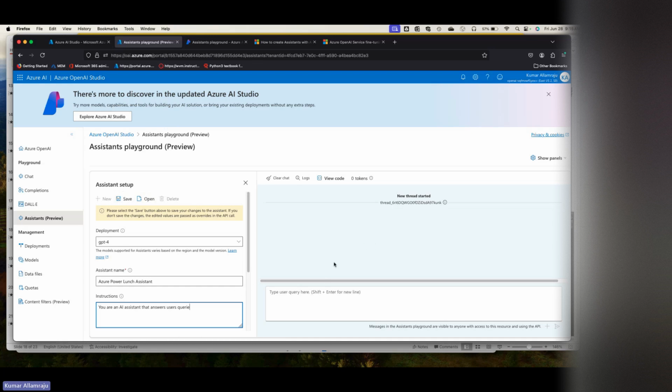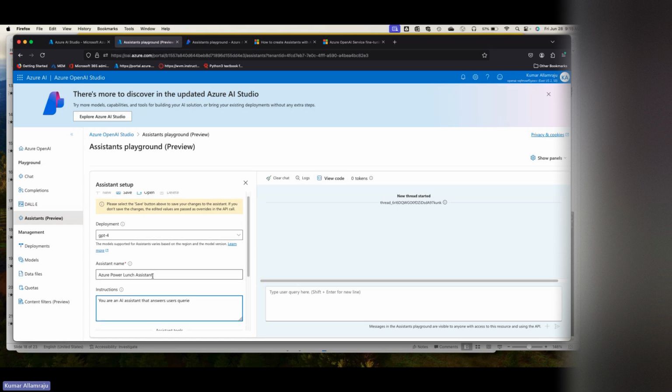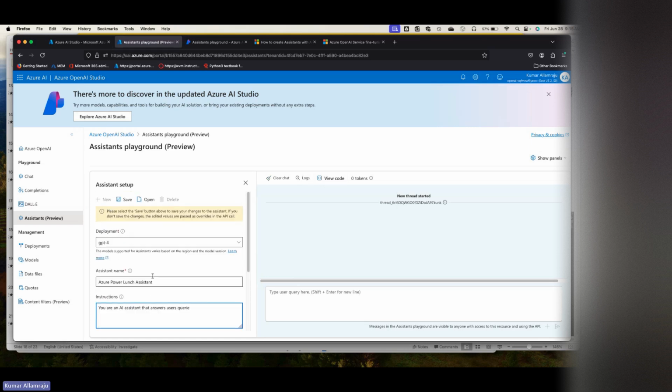I will not do any of this, and again, this is just a playground. There is no need for you to write any code. Customers will develop custom code with their own user interface instead of just opening up this Azure OpenAI Studio. But here I wanted to show you how it works.